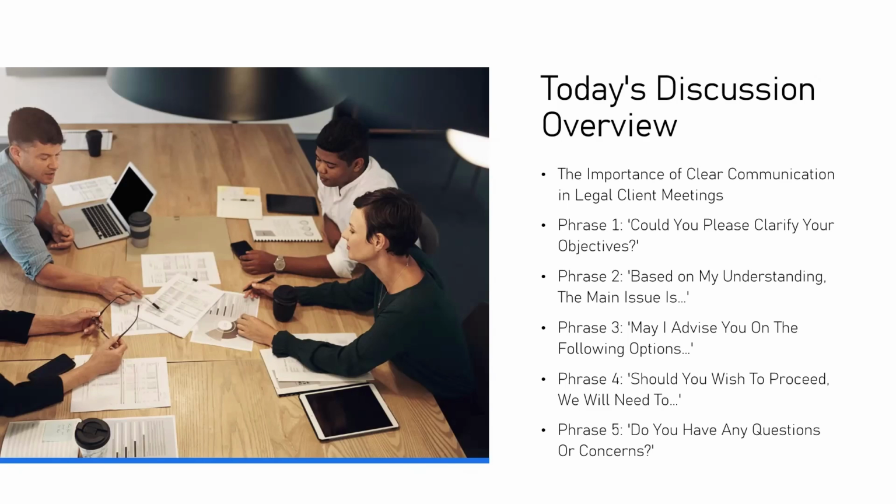So the first phrase is, could you please clarify your objectives? It's actually a question. Phrase 2, based on my understanding, the main issue is. Phrase 3, may I advise you on the following options? Phrase 4, should you wish to proceed, we will need to. And phrase 5, do you have any questions or concerns?